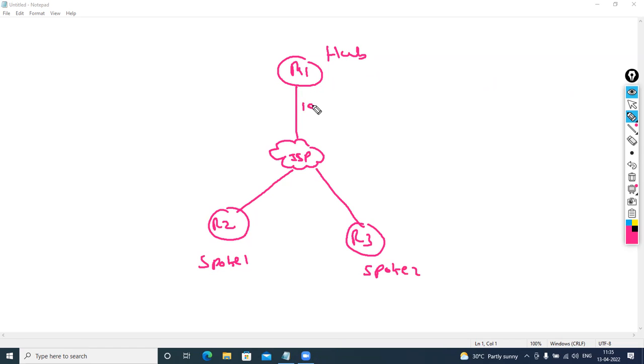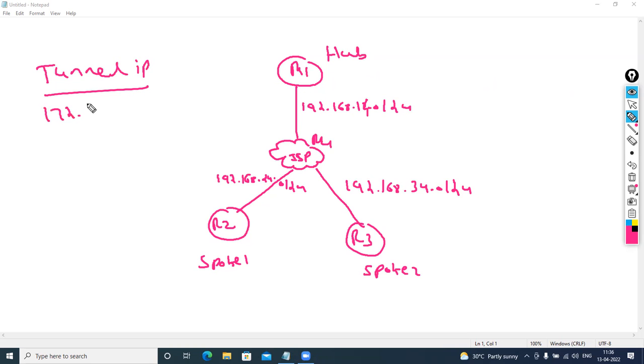This will be 192.168.12.0/24. Let us consider R4. This will be 192.168.24.0, and this will be 192.168.34.0/24.